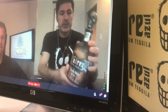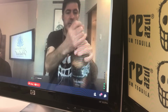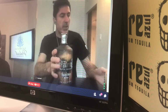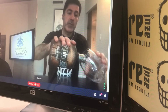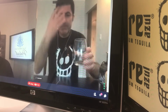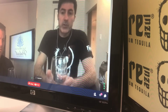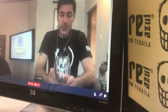So the añejo is a lot of people's favorite. If you are a whiskey drinker, a bourbon drinker, a dark liquor drinker, this is something you're going to really enjoy. And if you don't drink dark liquor, you'll still enjoy it because it doesn't have that tequila face after sipping. So 18 months in bourbon barrels, and the añejo category right now is the most popular in America, then the extra añejo also.